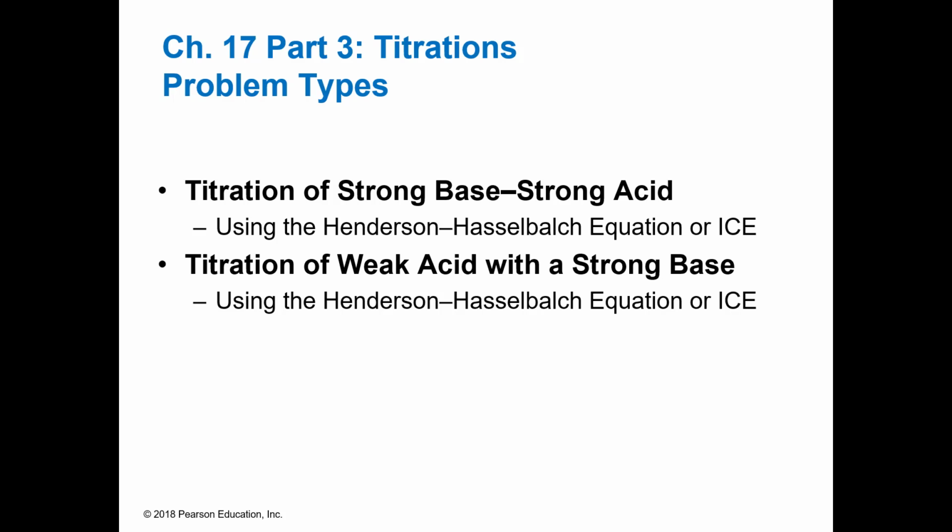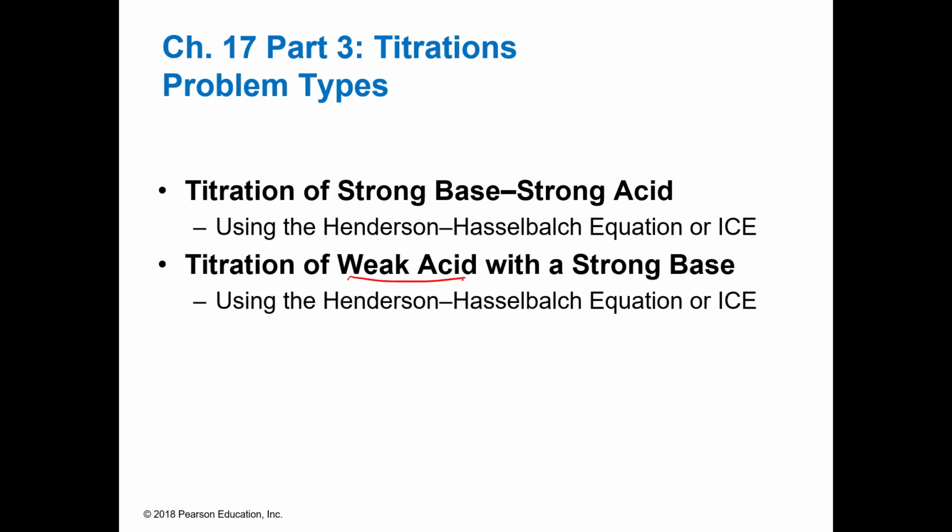Welcome back to part 3 of the aqueous ionic equilibrium or buffer chapter in the TRO book. In this part we're going to look at titrations and how titrations act as buffers as you're going through the different steps. Now that's going to be for our weak acids and bases, but not for strong acids and strong bases.